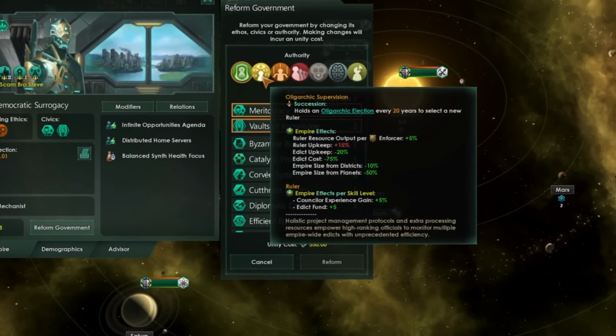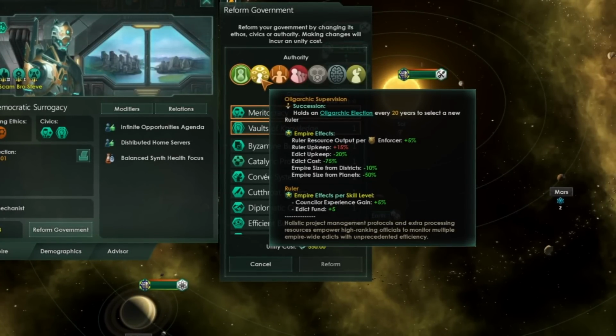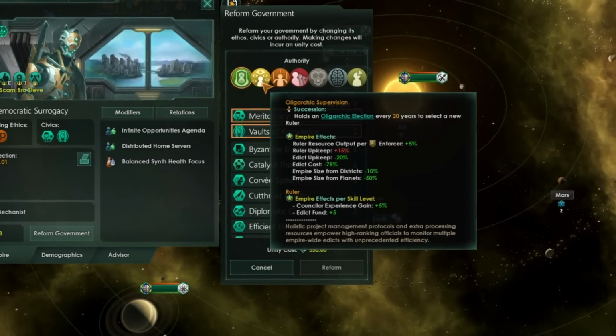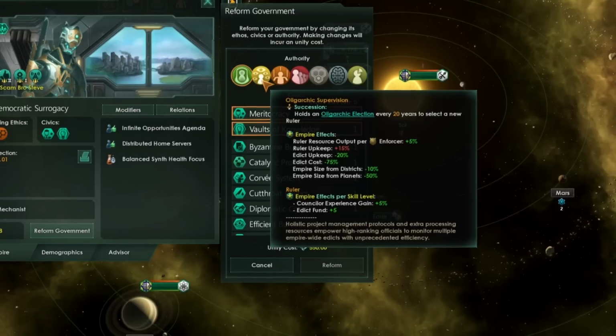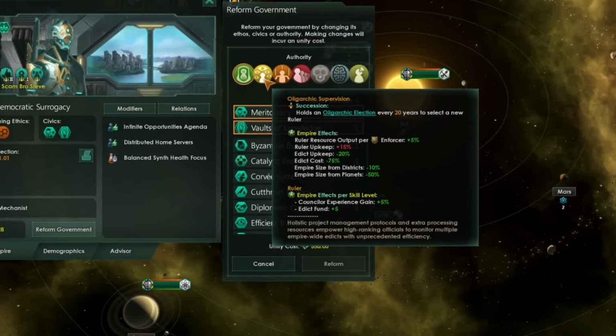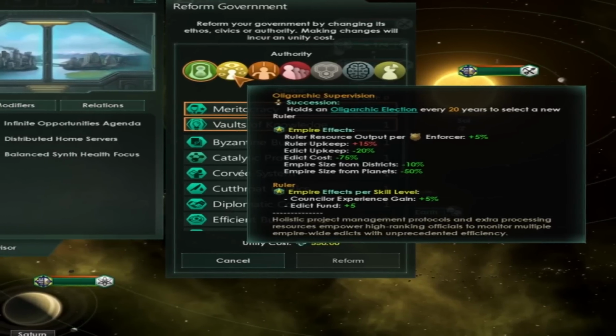The advanced oligarchic government type will increase your ruler resource output per enforcer, increase ruler upkeep, decrease edict cost and edict upkeep, and massively reduce your empire size from districts and planets. Combining this with Imperial Prerogative means you can get to 0 empire size from planets and thus be a very, very, very wide empire indeed.